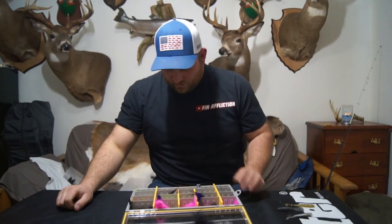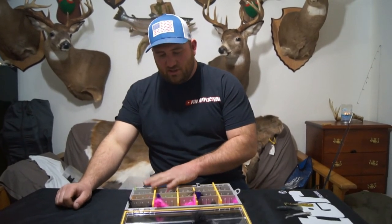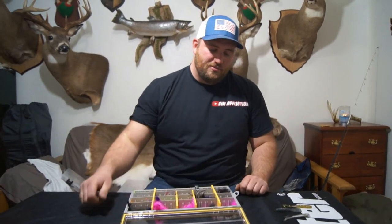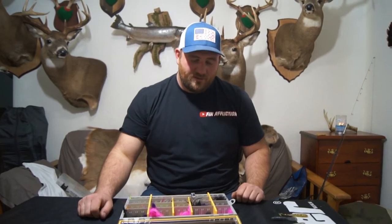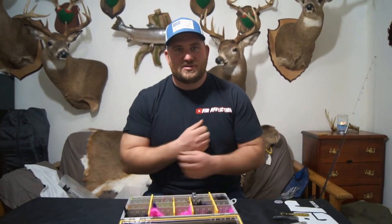We're going to hit the river, probably jigging with these and other bucktails for some walleye. I'm definitely going to try them on a river back home — I have in mind a spot where I usually catch some nice brown trout. Normally I do that with a regular jig head and a Berkeley Gulp minnow. You'll see in one of our videos the one where it was snowing out for the browns — that's how we were fishing. And I think these can be fished in a similar situation.